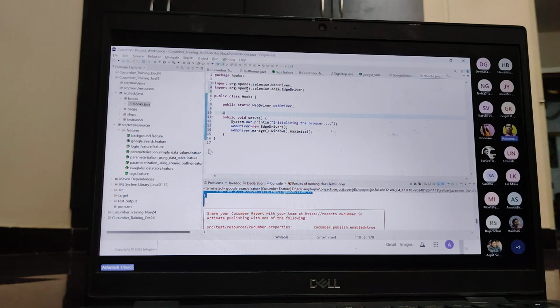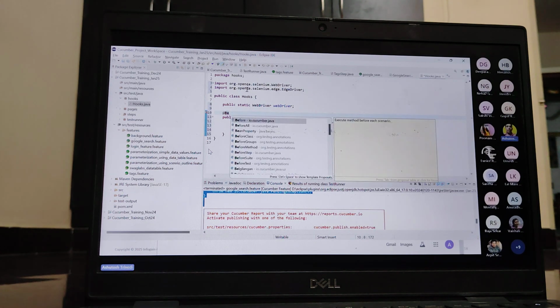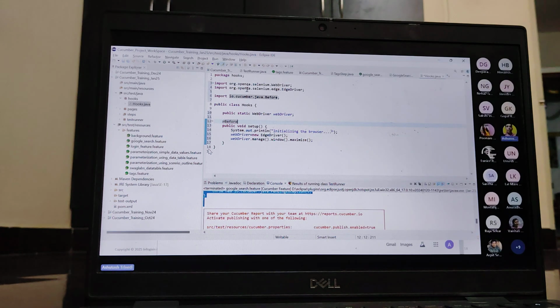So you can annotate using @Before hook. So what is the before hook? The before hook basically helps to execute before executing your scenario.